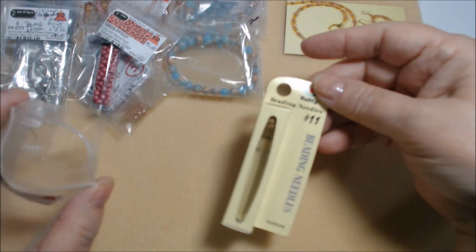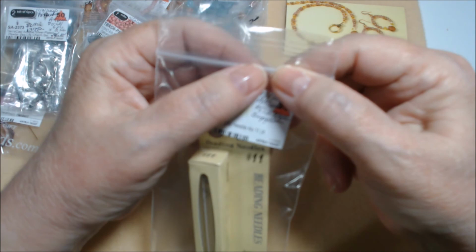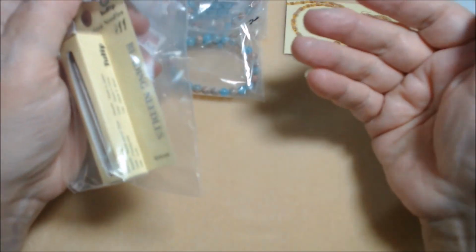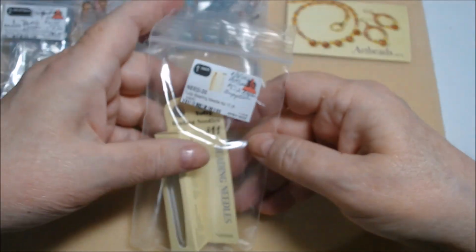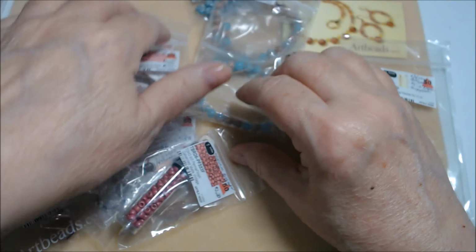So this contains 4 needles. I like the Tulip brand. They're my favorite. They're a little more flexible than some of the others. Some of the others that are real stiff break on me, or I've had them break. So that is my ARTBEADS haul. I hope you enjoyed that.